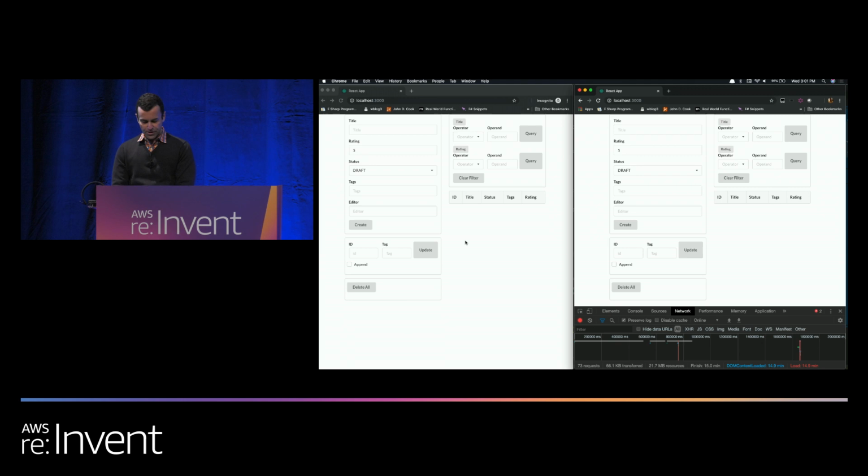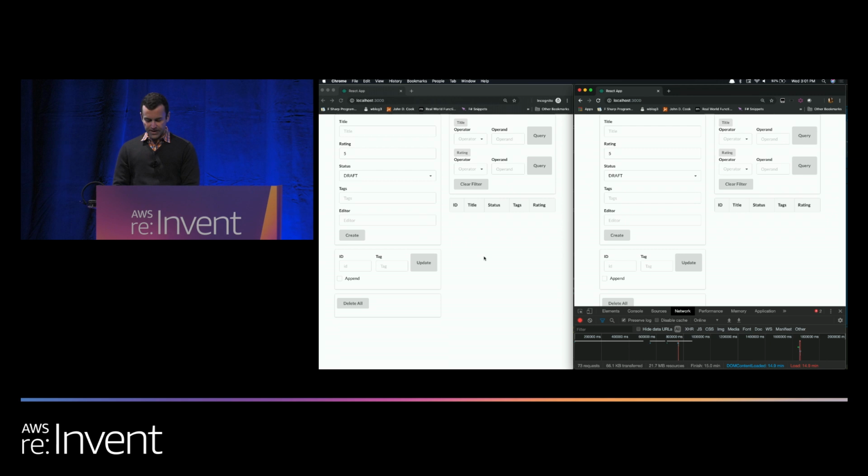So this create React app, let me make this slightly bigger, all right? So I've got it running in Chrome. One of these is running in incognito mode. As I mentioned before, in JS, we use IndexedDB, so that's why I don't want to share the databases. On the left-hand side, this will be a create operation. In fact, just really quick, I'll show you my schema here.